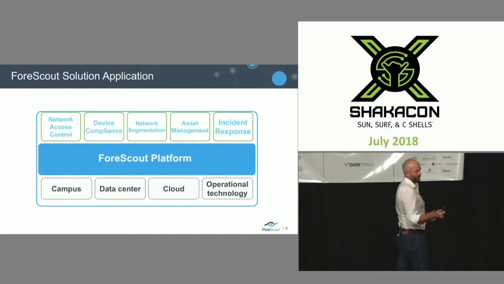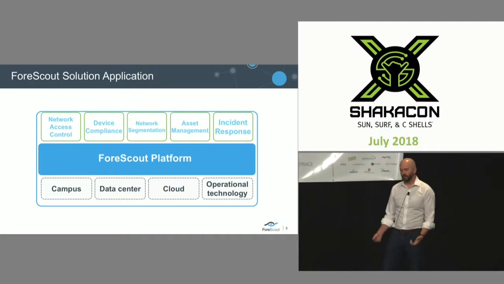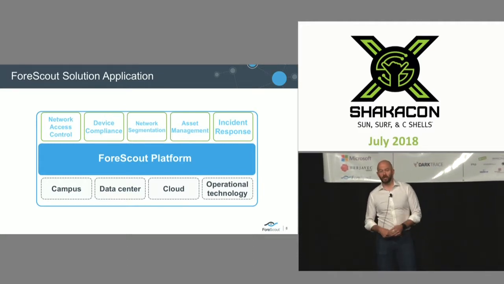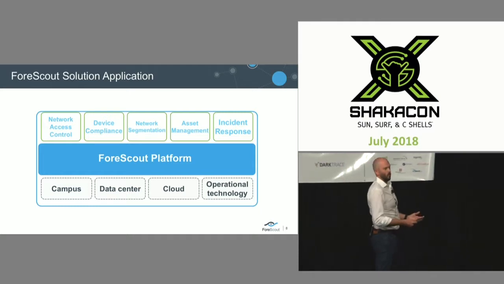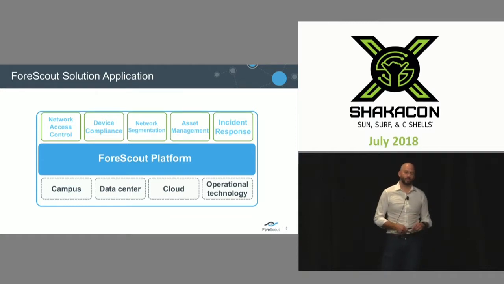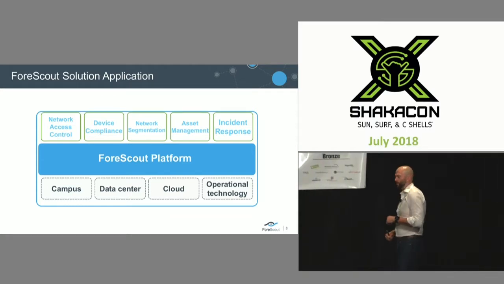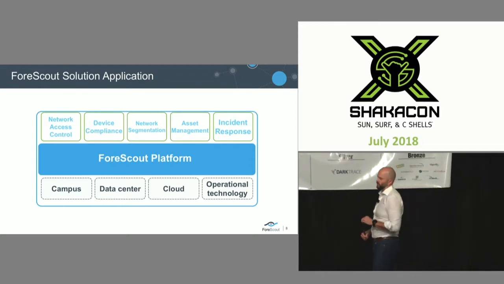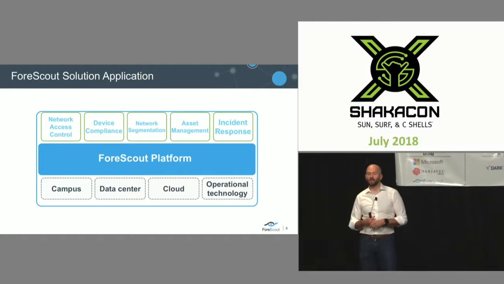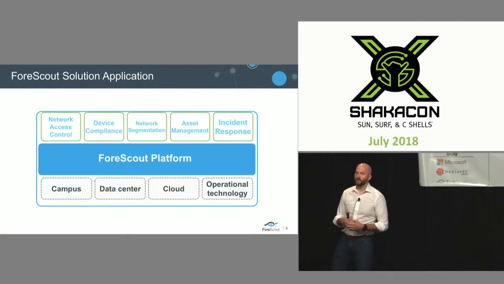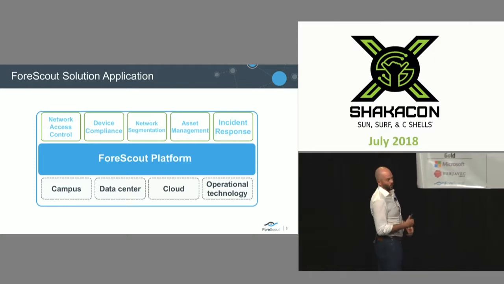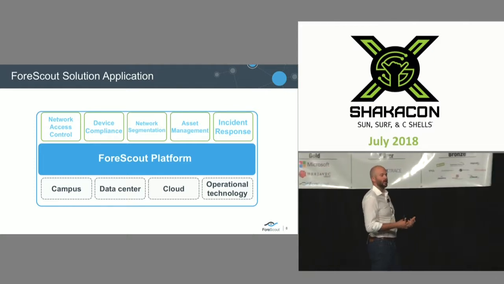I talked a bit about asset management. I think I drilled that one down, so I don't think we have to dive into that again. But incident response, same kind of concept as with the advanced threat detection. Another example is with something like CyberArk. We integrate with CyberArk, and their privileged threat analytics offering is something we can actually respond to. So if something is trying to compromise or use credentials that CyberArk has cycled out or initiated, or exhibiting some sort of malicious behavior around a password, CounterAct can respond, the same kind of thing that the ATD would do. CyberArk lets it know what device is doing this, where it's coming from, what IP address, and then CounterAct can respond to that and quarantine the host.